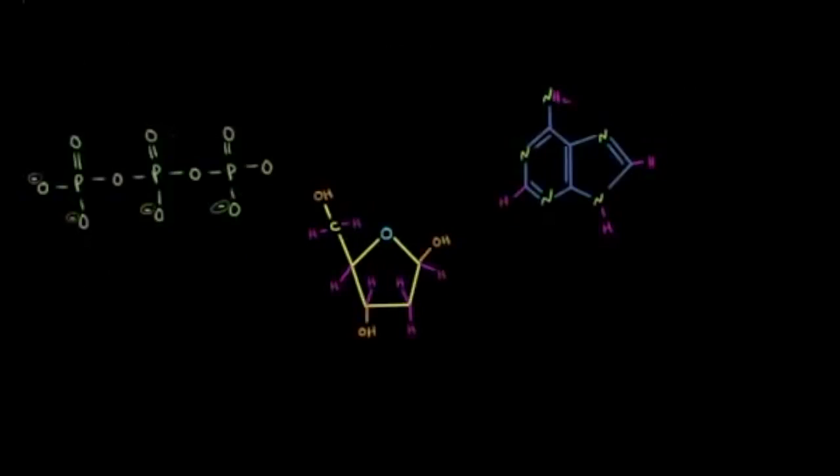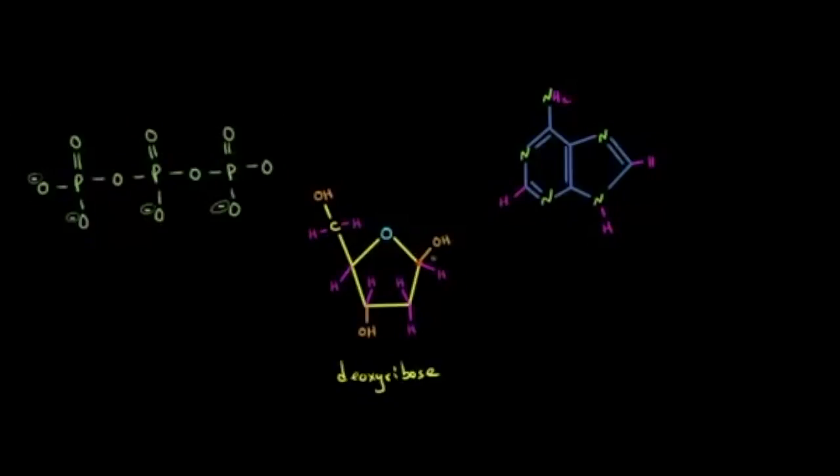So DNA is made up of 3 components. The first is a sugar known as deoxyribose. And it's called deoxyribose because there's a sugar ribose that has an oxygen right over here, but deoxyribose doesn't have that oxygen. So this molecule is deoxyribose, and the carbons in deoxyribose are labeled.